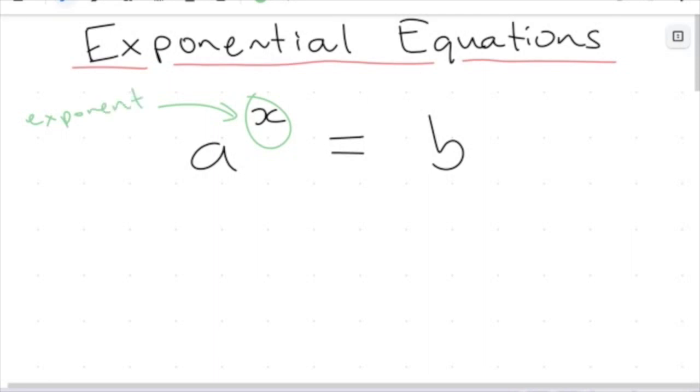Okay, so some of you may be thinking, well, we've seen similar things like this. What about when we solved, for example, quadratic equations? Something like this. Well, we used all the techniques we had started to build up on to think about how we could solve something like this. But the difference here now is that our unknown is the actual exponent. Our unknown is in the power.